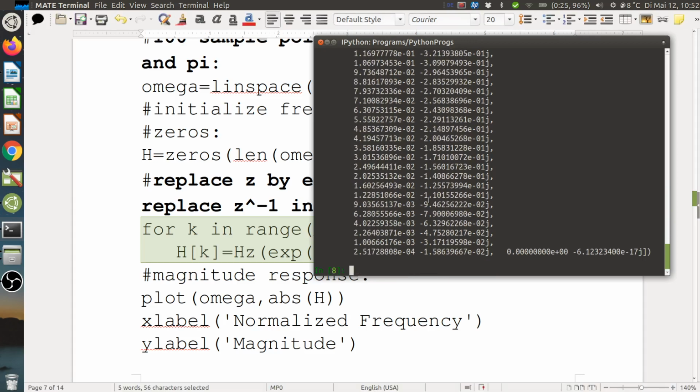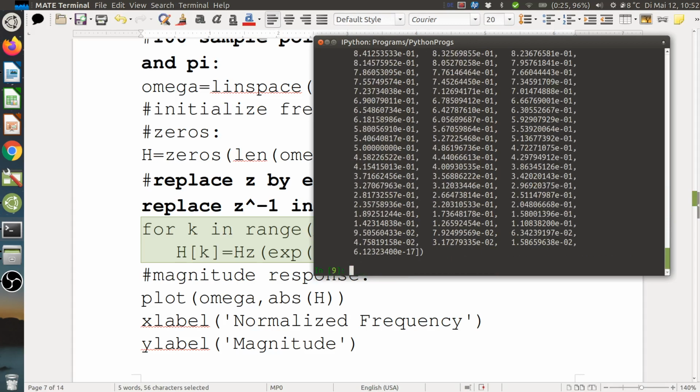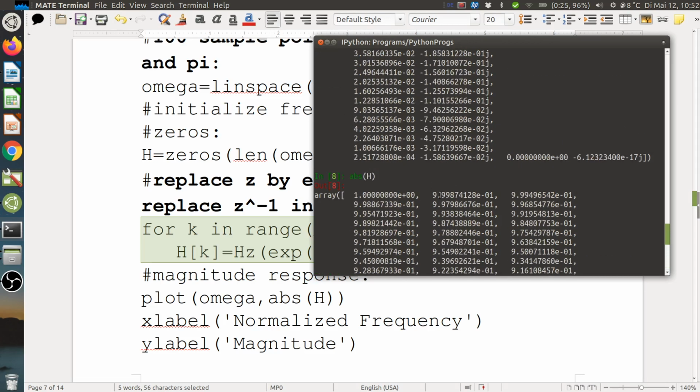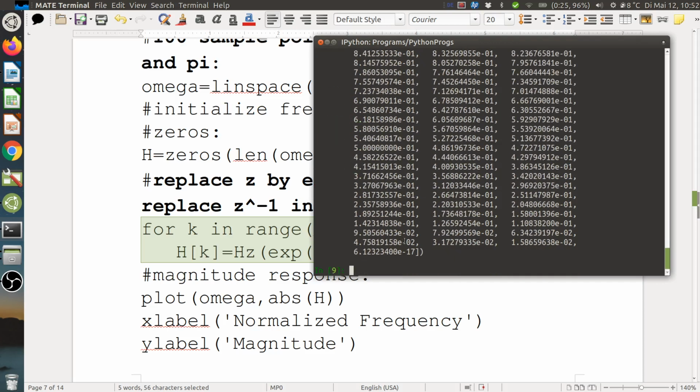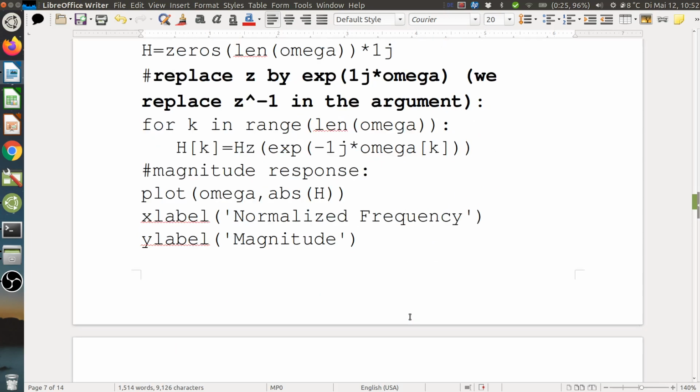And now we are more interested in the magnitude. So here we would take abs. Let's see if that works. Yep. So abs of h now gives us the magnitude at each frequency sampling point. You can see here it starts at 1 and then it slowly becomes smaller. And then it disappears here in the last one. But we also see it's not really becoming very small, which also shows that it's really not a good filter because the attenuation is not really good. So we have something like 0.1, 10 to the minus 1, which is not really much. So that's usually not sufficient.